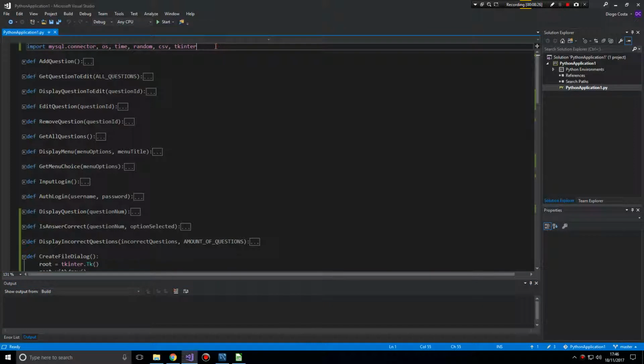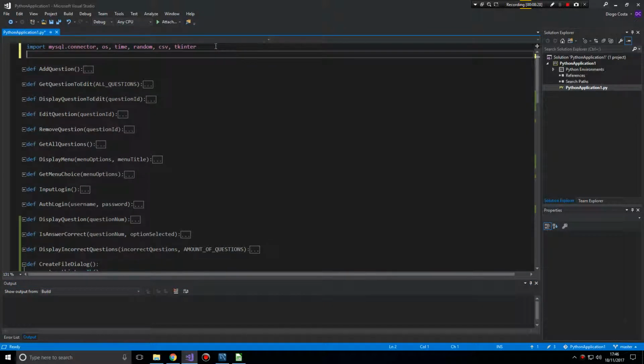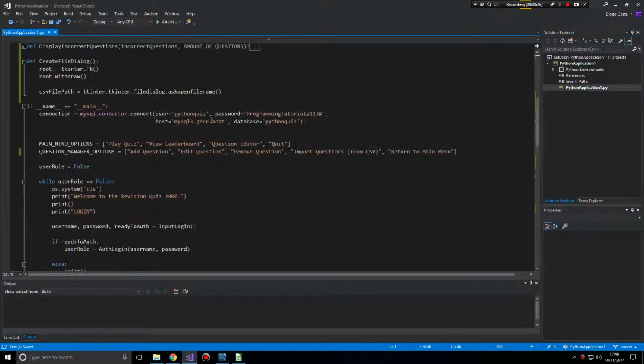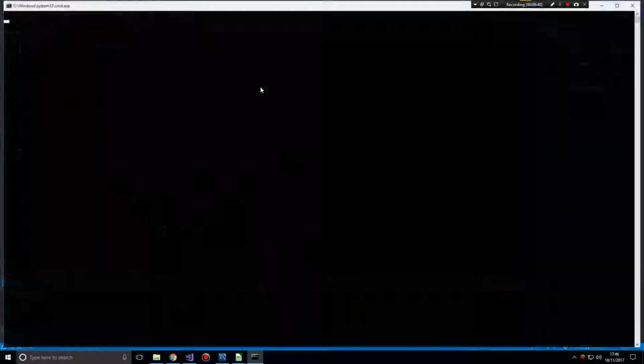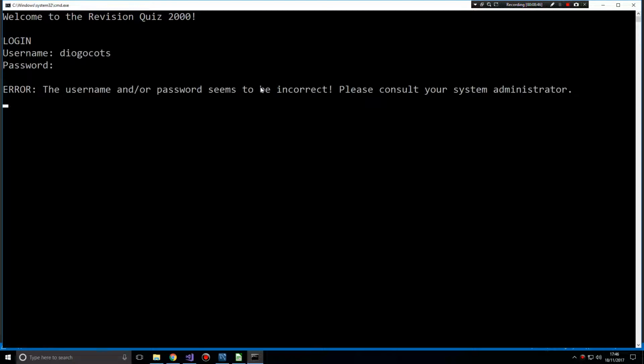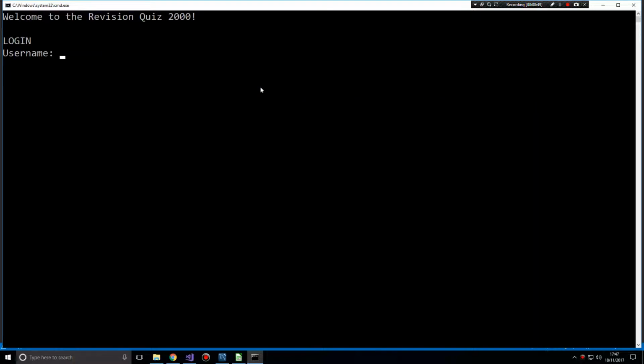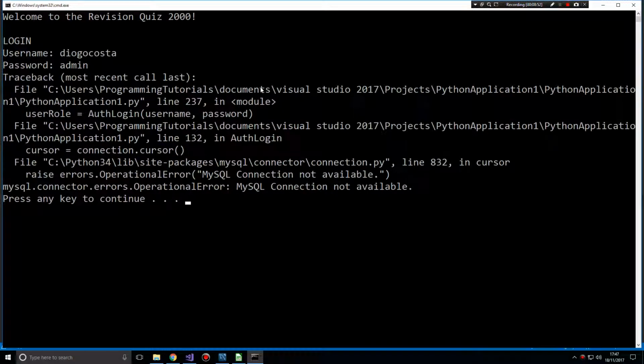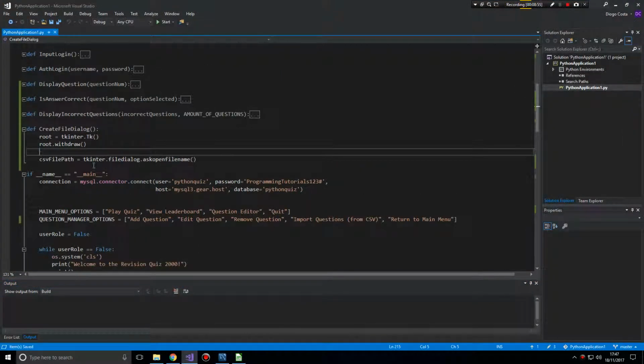What if I say from Tkinter import star? Would that then work? So I got it wrong. Yes, I know it's wrong. And now MySQL is not available. Great.